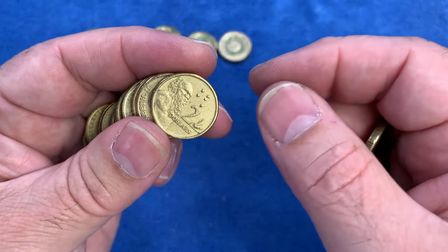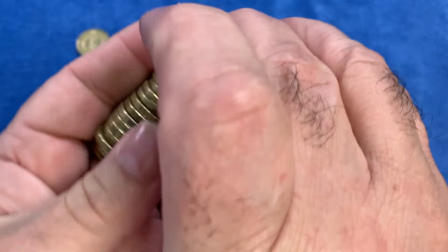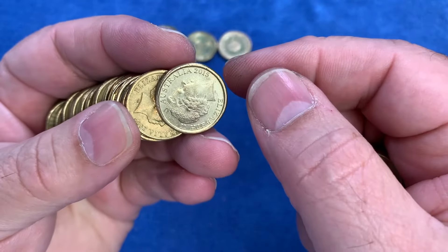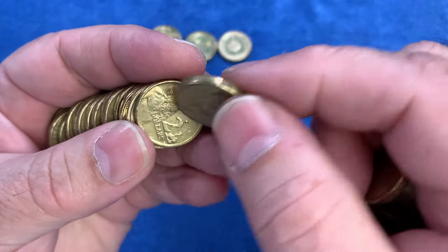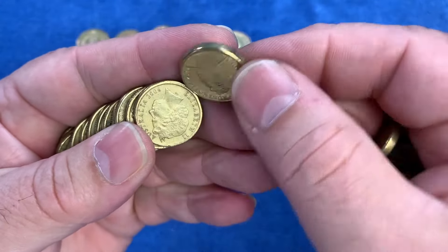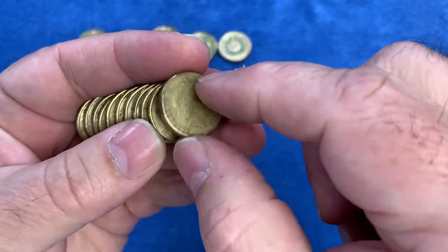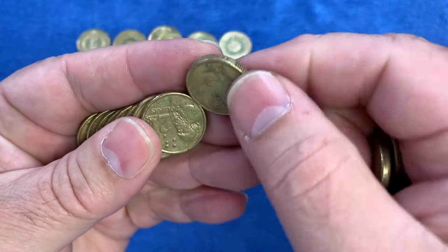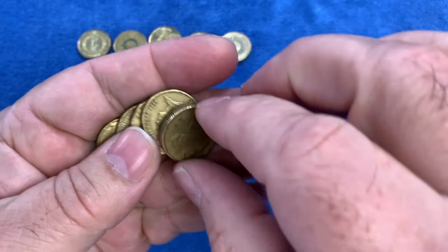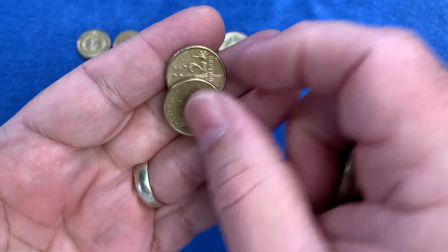We are now on the last roll, looking for some last roll luck. Anything from 2017 or 2015 with some color on it would be fantastic. That's a 2015 but not the one we're looking for — lots of Aboriginal elders coming through. There's another 2015 but nothing there. Hopefully that fills your quota of coin news. Lots of coins coming out, most from the Perth Mint, but certainly some Royal Australian Mint releases for the next two or three months as well — EQL ballot releases no doubt.